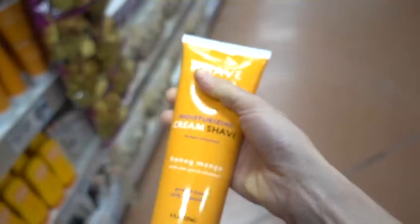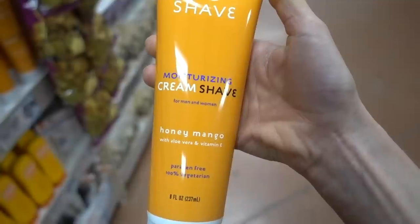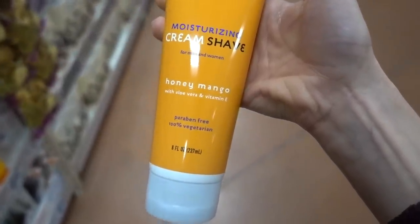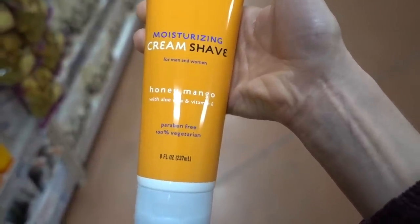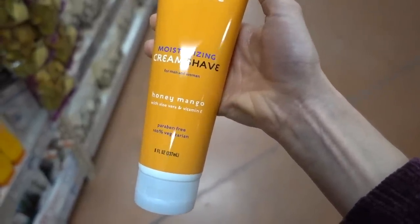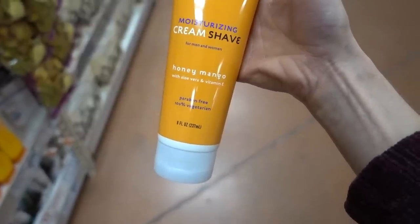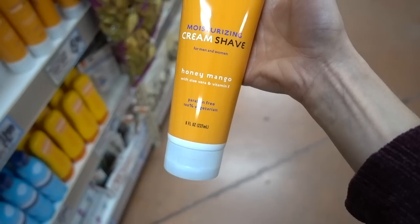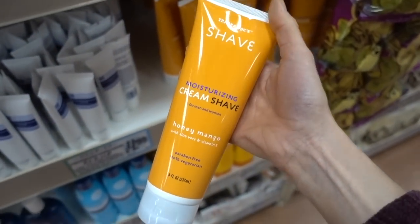You know who has a good product that I guarantee consistency-wise and efficacy is just as good as this, is also cruelty-free and is fragrance-free, is Every Man Jack. They have a fragrance-free shave cream. But honestly, it feels more like these shave creams. I mean, I don't really shave my legs because I had laser hair removal. Likewise under my arms. But anyways, what I'm getting at is these feel just more like a moisturizing cream. They kind of clog up the razor blade. But let me know if you guys use these.